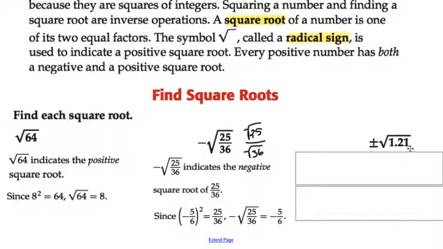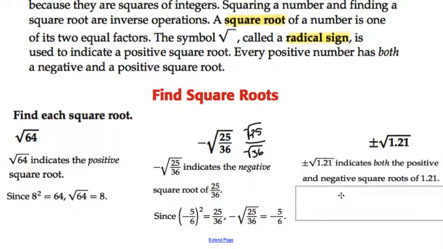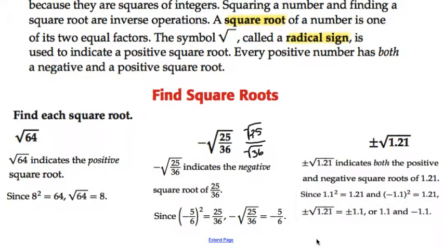Now this one you're probably not going to recognize, plus or minus the square root of 1.21. I definitely want you to learn how to find these on your calculator. I'll work with you in class if you have questions. Please ask me how to do that on your calculator or on your laptop, and I can help you out. The positive and negative value are what we want on this one, so we want both values. That means plus or minus. If you punch that in on your calculator, you will get 1.1, and so our answer will be plus or minus 1.1.